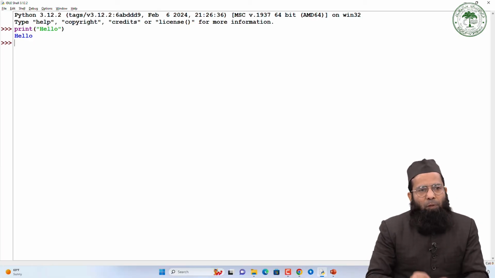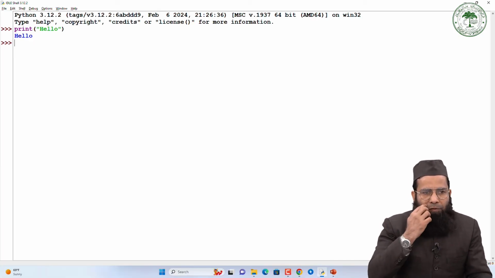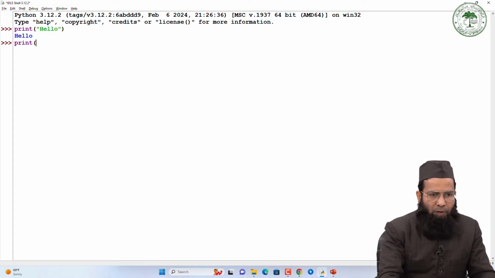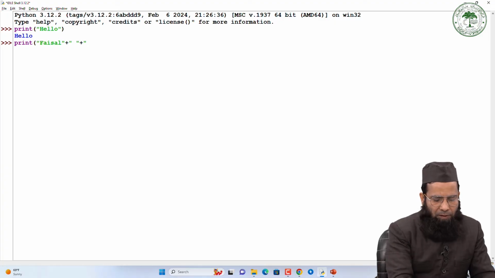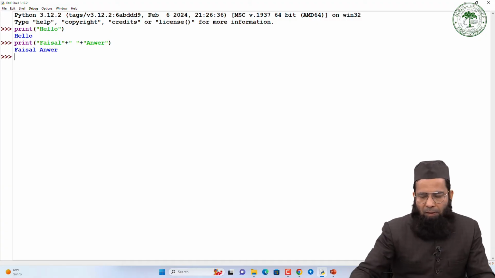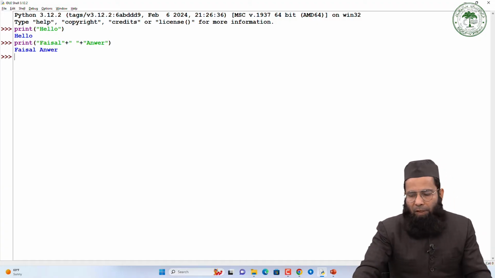So here I have opened IDLE, and if you want to print your name, just write print and your full name. Suppose I am printing my full name, Faisal, and plus I will give some space here so that between my first name and second name there is some space. Then I write Anwar. This is the way you can display your name.